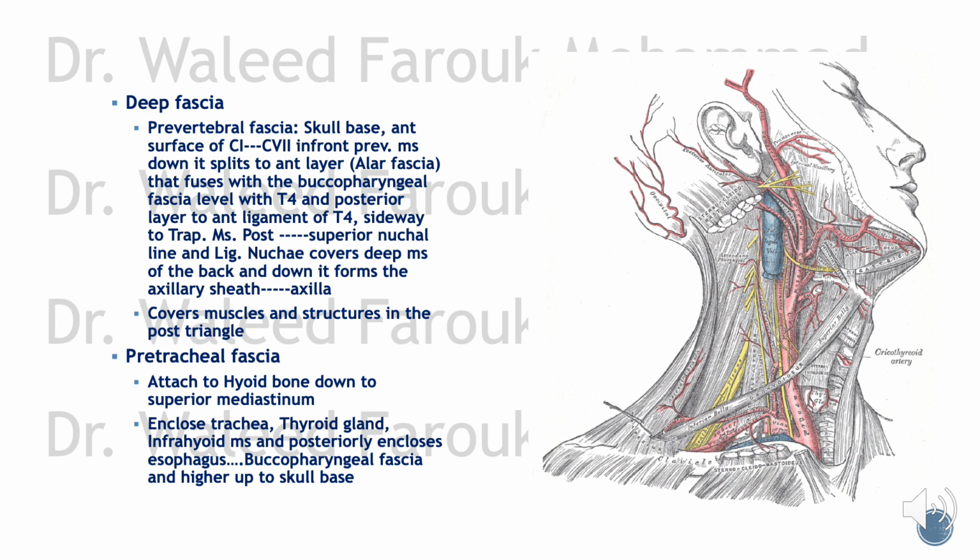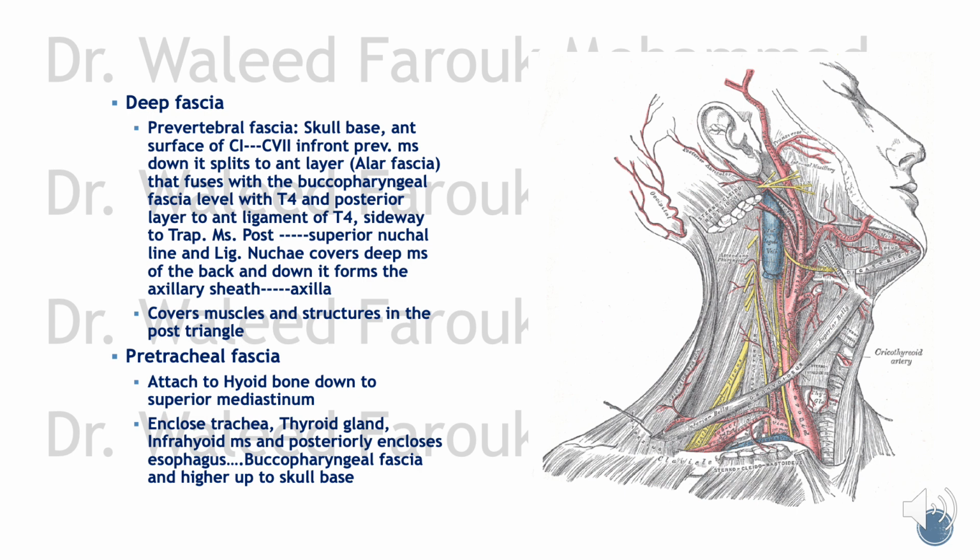An anterior layer that will curve anterior and unites with a fascia there called the buccopharyngeal fascia, because the pharynx will be in front of you. If you are standing on the anterior surface of the cervical vertebrae, you will find the pharynx in front of you when you look forward. Now, you are covered by a posterior layer of prevertebral fascia, and the anterior layer will go and blend with the back of the structure you see in front, which is the back of pharynx and its buccopharyngeal fascia.